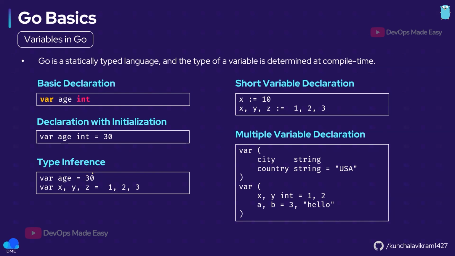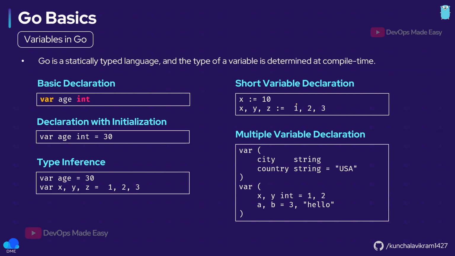And also I can declare multiple variables at once. So using var x, y, z, all these are variables, and then I can just say 1, 2, 3. So here x becomes 1, y becomes 2, and z becomes 3. So instead of separately defining them like var x equal to 1, var y equal to 2, I can also do that. Okay, and we have shorthand declaration.